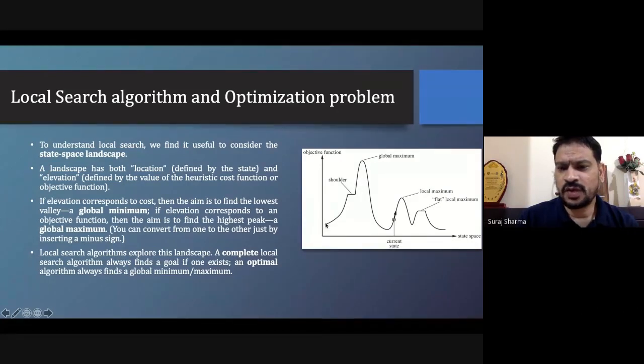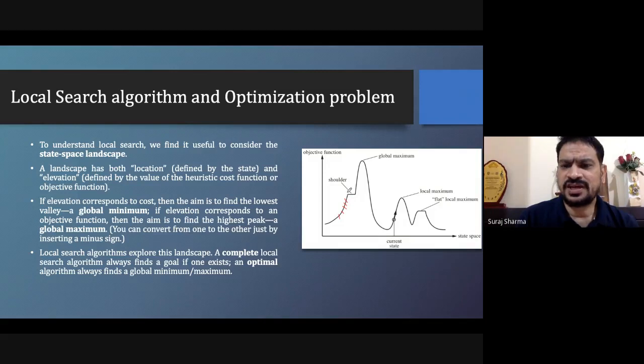Now this particular graph is telling you about local search. What is the meaning of local search? Local search means if we are here at this particular point, what value are we getting? It is an upward value, right? Yes, we are getting an upward value. Slowly we are increasing our chance to get the optimal solution.